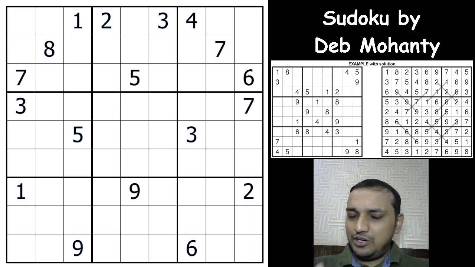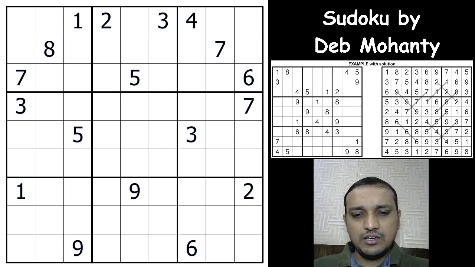According to the example and the solution, we get to know that you have to find 9 such lines which will have the same digits. Each line will have 3 same digits, and all the 9 lines will have 9 distinct digits, right? So you'll have a line with 3 ones, then 3 twos, 3 threes, and it goes on up to 3 nines. That is what the rule is all about. We'll now have to use that rule in the grid that is given here.